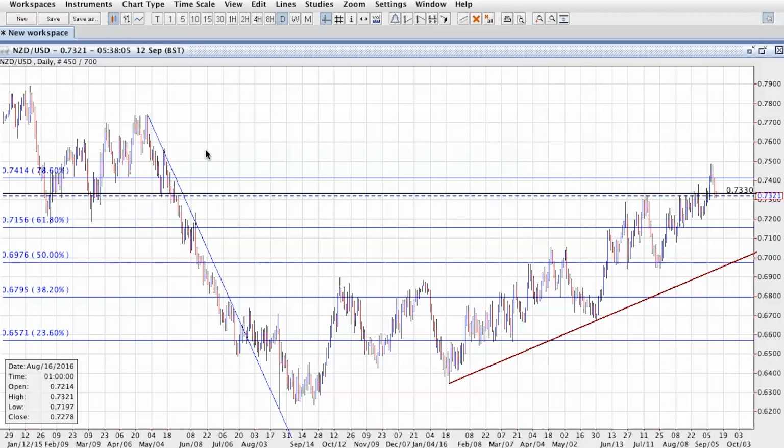So at the moment we keep our eye on the 73.30, see how the New Zealand dollar acts around there, and obviously we will see how the European and the US markets open up. If it's continued risk aversion, then we can really hypothesize that the New Zealand dollar will continue down. But at the moment it's still hanging around that key pivot, and I think we'll watch the 73 area with interest this week to see how the New Zealand dollar tackles that.